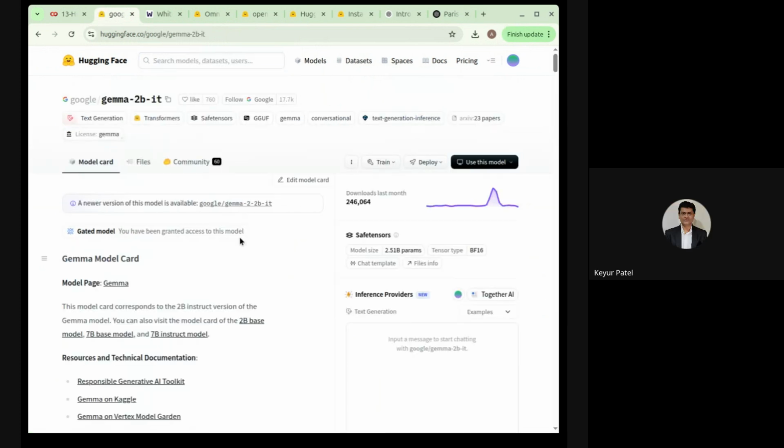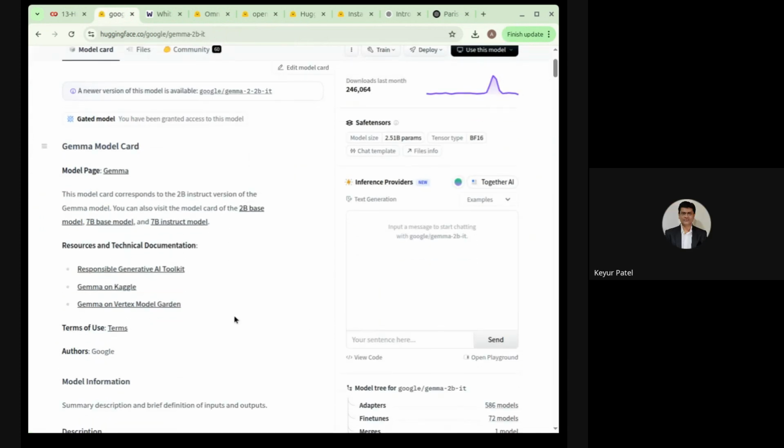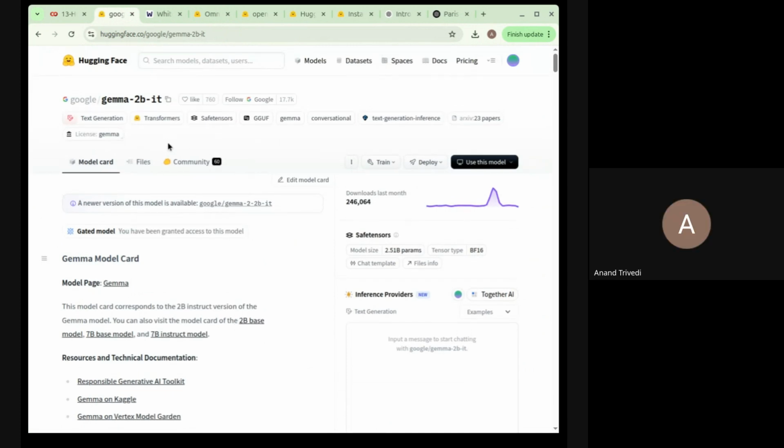So Anand, some of the models on Hugging Face we can use for commercial use, right? Or do we need to read all of them? You'll have to read the license for them. Let's say the Gemma license, we'll have to find out what it says. Some of them say that if the revenue of your organization is greater than XYZ, then you cannot use it, so basically favoring more startups. Or some of them try to limit it if the usage of the model is greater than a certain limit. So you'll have to go ahead and read that.